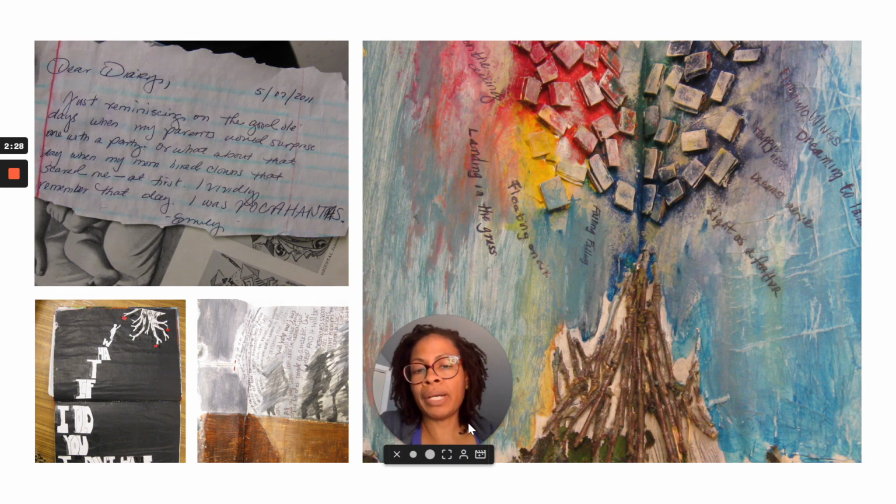What I started doing was bringing my journal in and working with them. I would move around from table to table, especially to students that were struggling with ideas, and just talk to them about, oh, I really like what you're doing here, or maybe have you looked at this artist? Let me show you this technique that I'm doing in my journal. So it provided a conversation for me and students to bounce ideas off each other, and it was successful.